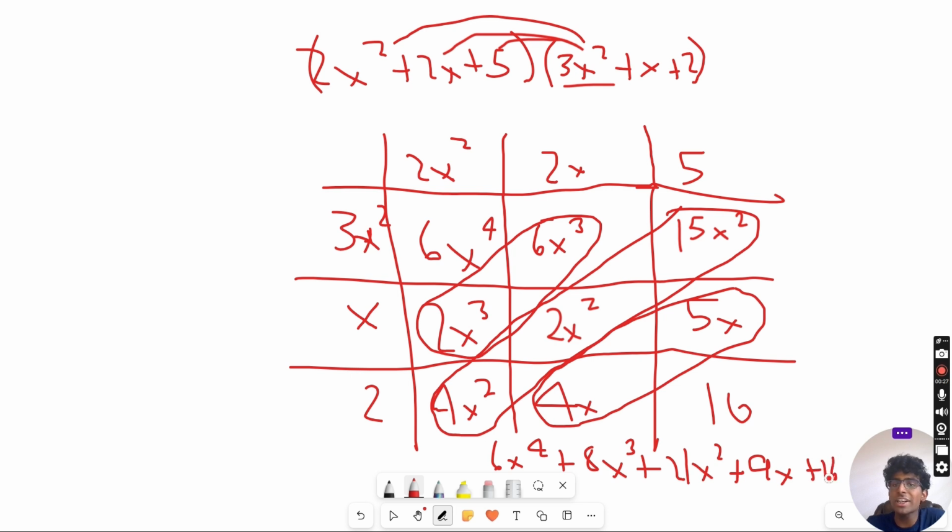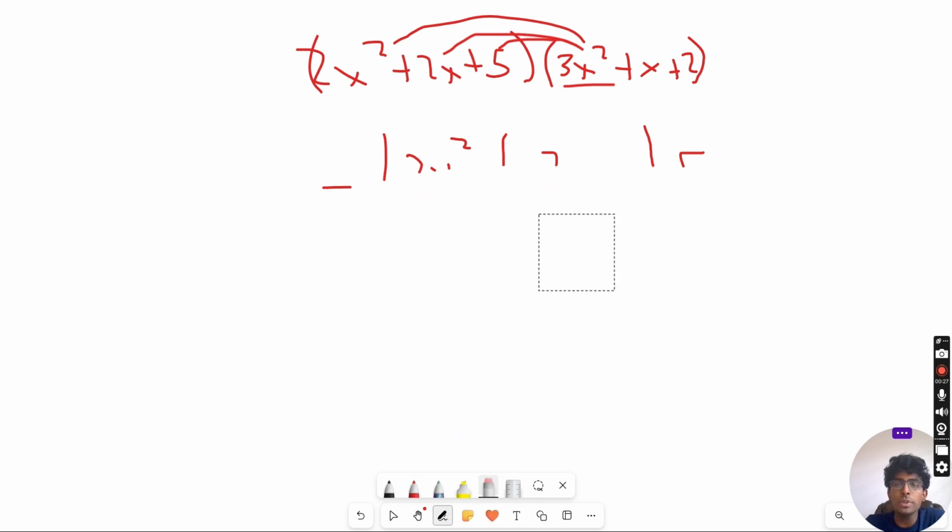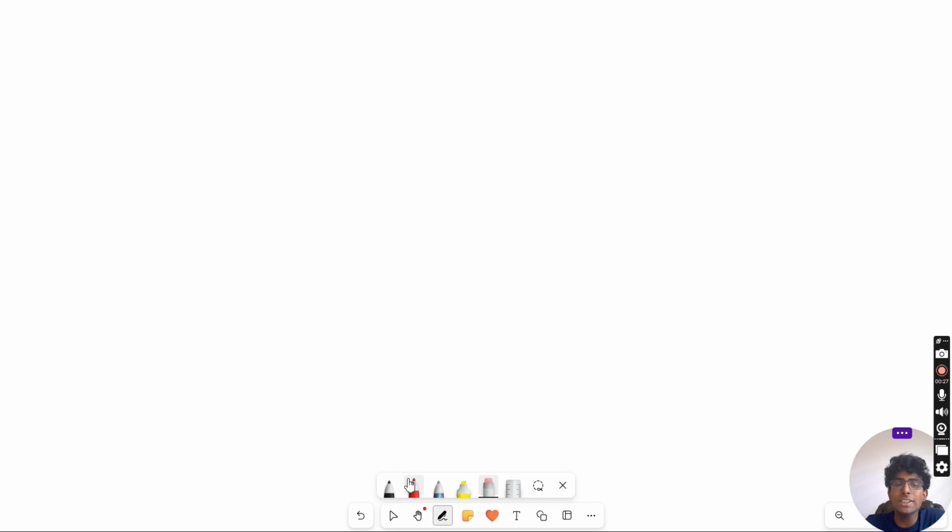So again, I don't think you're going to get this on the ACT, but if you do, you know how to do it. All right, and then let's go over dividing polynomials. So there is something called synthetic division, where you're basically dividing a polynomial by one of its factors. We're going to get to that in a later video.